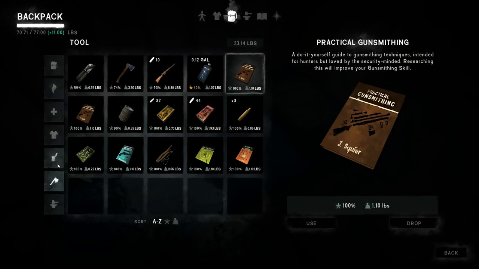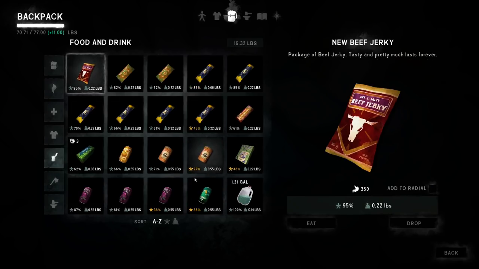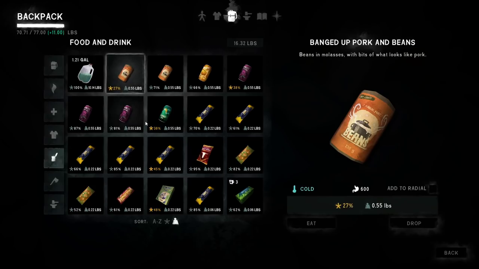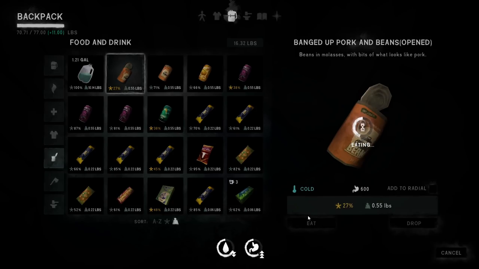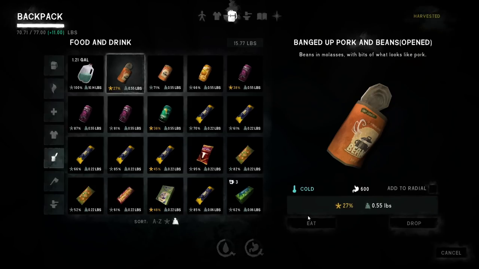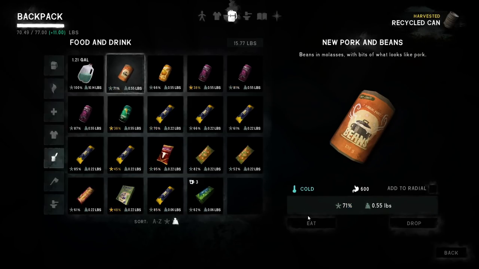Let's eat something. What do we have? I want to try and eat the heavy stuff first. Try and get rid of my heavy stuff. Banged up pork and beans. You guys ever had pork and beans out there? You know, growing up as a kid, I would take off the label, open the lid, and put the thing right on there.